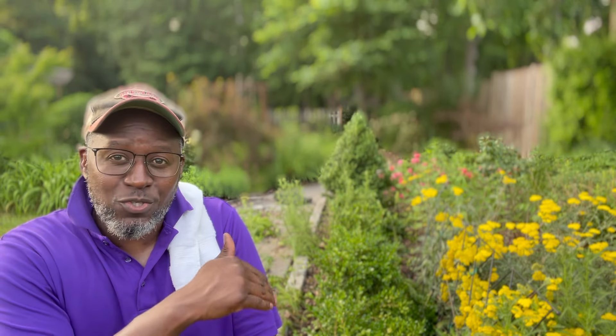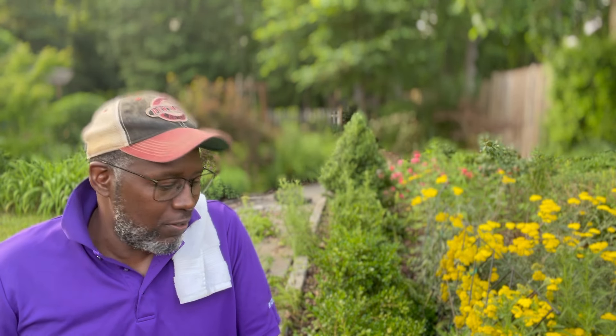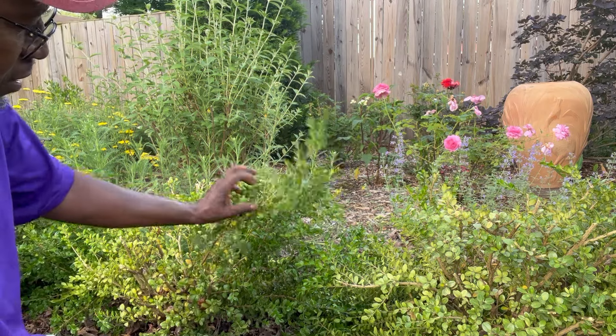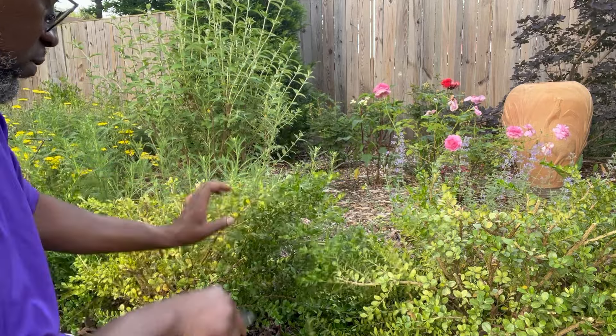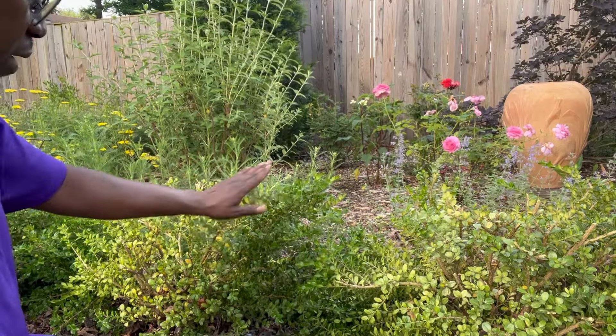All right, it didn't turn out too bad. You guys saw that last stretch where I was practically scissoring the inside of the hedge hoping I got it straight enough. Let's turn this camera around and inspect what we've got. Little pieces that stick out, I just take my pruners and do something like that. This whole chunk right here needs to actually go down.